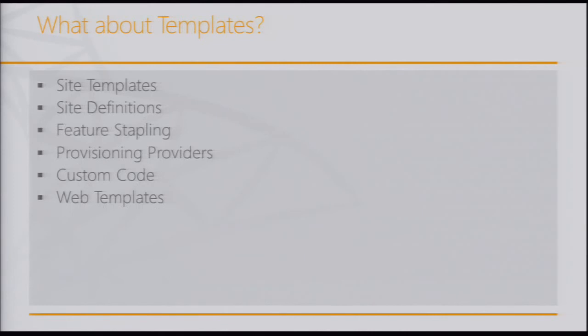Before I show you the demo, there's one aside. Well, I said template. That begs some explanation. There are tons of different ways you can build templates within the product. All of them have different pros and cons. So site templates. How many of you have ever created a site template? It's the easiest end-user thing to do. You go in, you mock up the site how you want, and then you take a picture of it at that moment in time. That picture is when you go Save Site as Template.